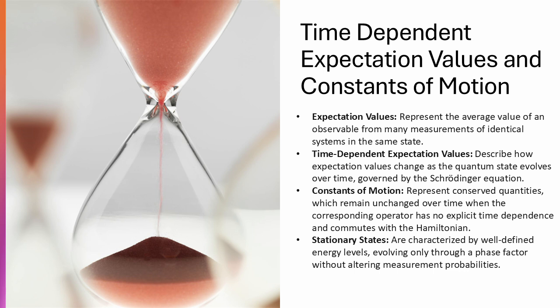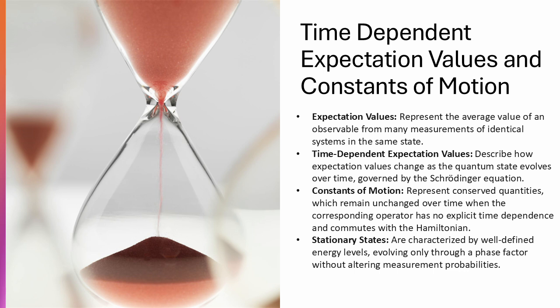Exactly. I'm trying to wrap my head around this idea of these operators changing over time. It feels like the rules of the game are shifting as we play. Could you give me an example of when that might happen? Certainly. Let's say we're trying to measure the position of a tiny particle that's zipping around in an electric field. As the electric field changes, it influences the particle's movement. So the way we describe its position would need to adapt as well.